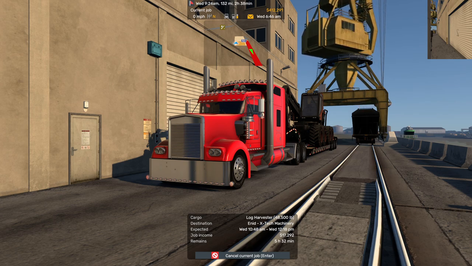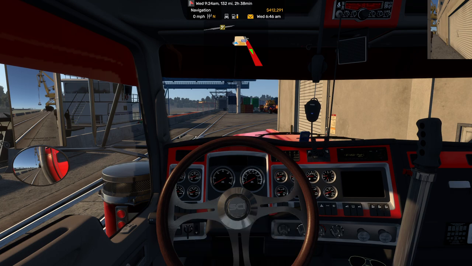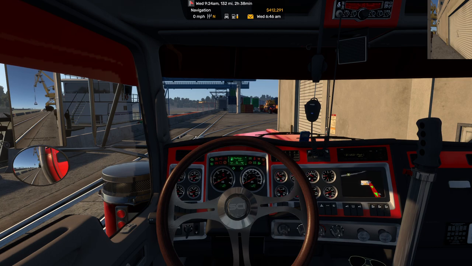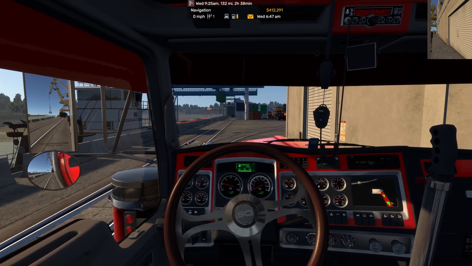Let's jump in here and get going. Got 132 miles, 2.5 hours. I'll set it off the screen because if I don't, I'll end up hitting enter and canceling the load. Let's do this. All right, I believe we're ready.